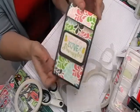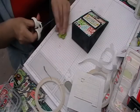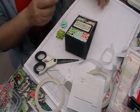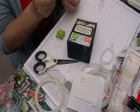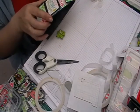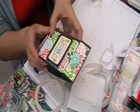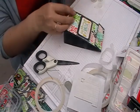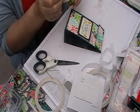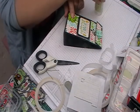So that's the front of the box, and then with these two flowers I'm just going to cut off the stalks, or the stems really. Just cut them off with a pair of scissors, and I'm going to have one on the top. So I'm going to put some, and I'm using glossy accents because it's a nice strong glue. So I'm going to have one up on here, and then I'm going to have this one just in the corner. I'm just going to hold that down for a couple of minutes so it grabs the paper.